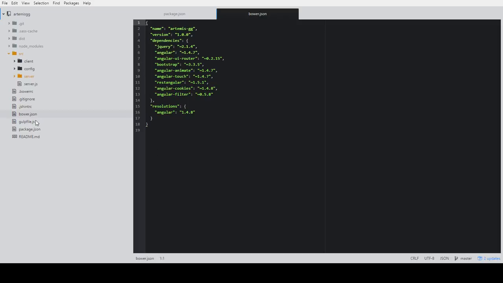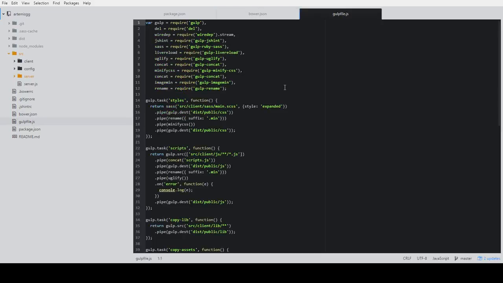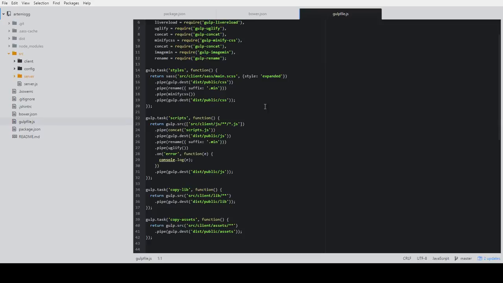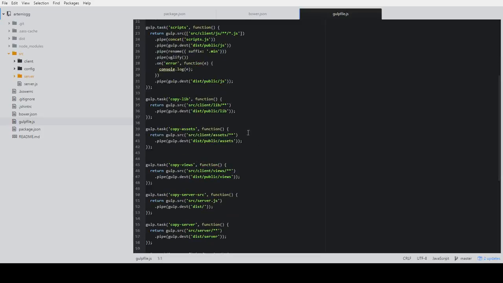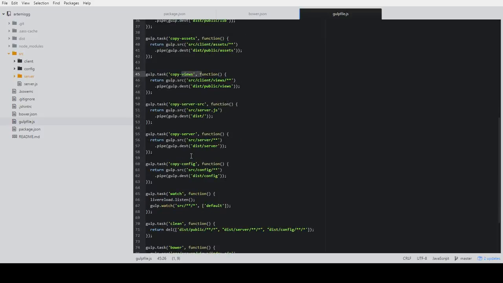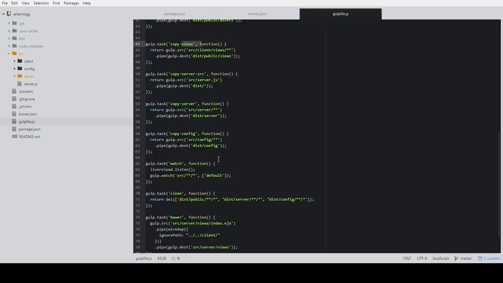From here on, we can look at our task runner, gulp. So in our gulp file, we have listed the required dependencies for our build, and we have a set list of tasks. The first task is to minify the styles and copy them onto the dist folder. And then we can look at our scripts, which also has a job of minifying the scripts and pushing them into our dist folder. And from here on, we can copy the lib, we can copy assets, we can copy views, and we have a numerous other number of things to copy into our dist folder.